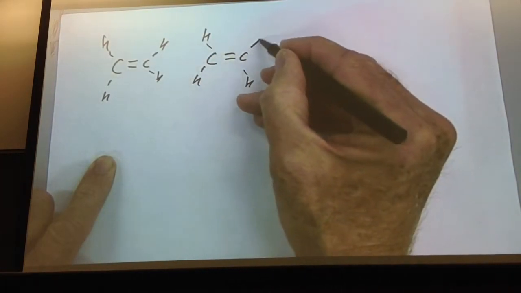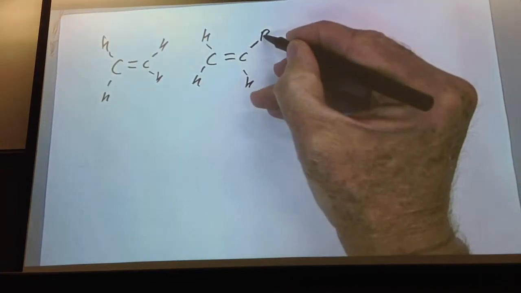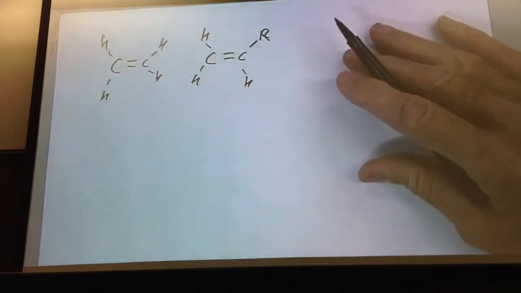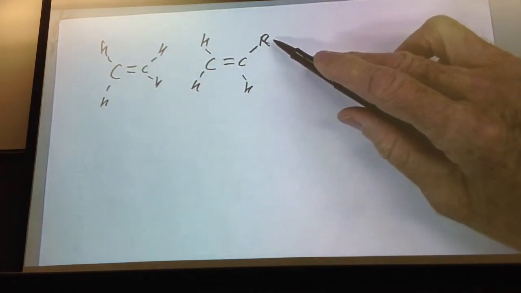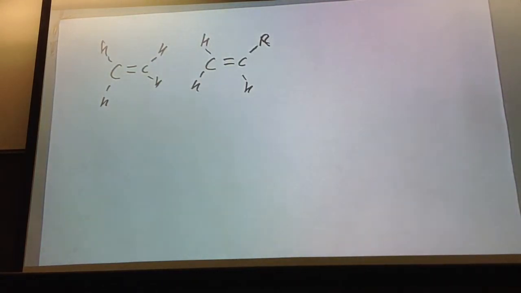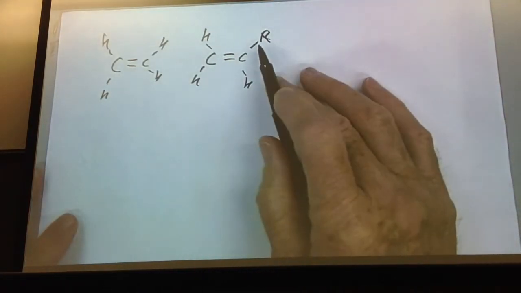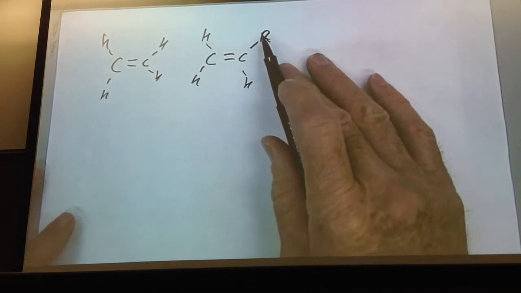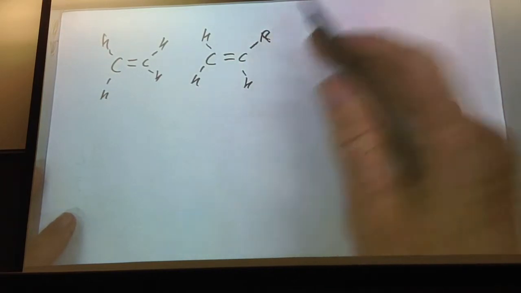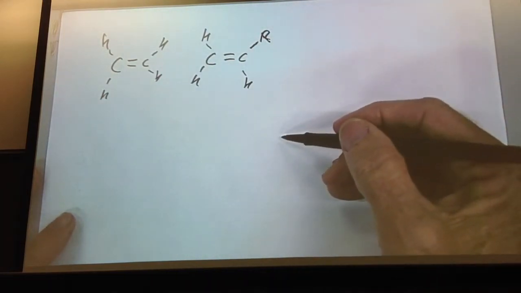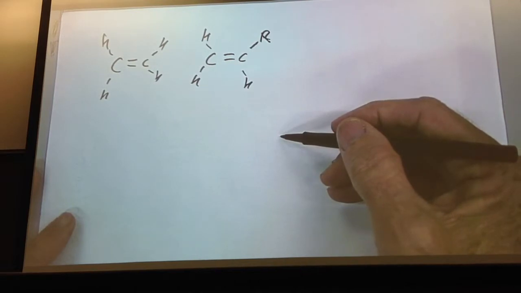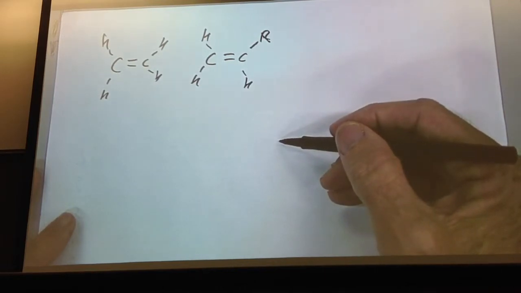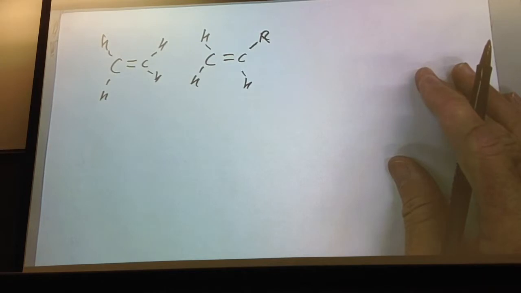Now, don't be shocked or surprised. This R group can be a 1 carbon fragment, a 2 carbon fragment, a 50 carbon fragment. It doesn't matter. They just call it R. So this can be a methyl group, ethyl group, a propyl group, a butyl group, a pentyl group. It's just the rest of the molecule. Yes? Is that why polyethylene doesn't really occur in nature? It's because it's too reactive, yeah. Oh, okay. Yeah. Cool. Yep.